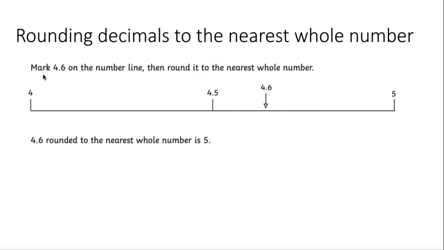Okay, so we round decimals often to make money calculations a little bit easier, or so that when we go into a shop we know exactly what we're buying and whether or not we have enough money. But the same rules apply that we've been looking at before. If in the tenths column your amount is 5 or more, you round up. If it's below 5, you can round down. So exactly the same, we're still using that 5 in the middle there. So today we're going to be rounding decimals to the nearest whole number.